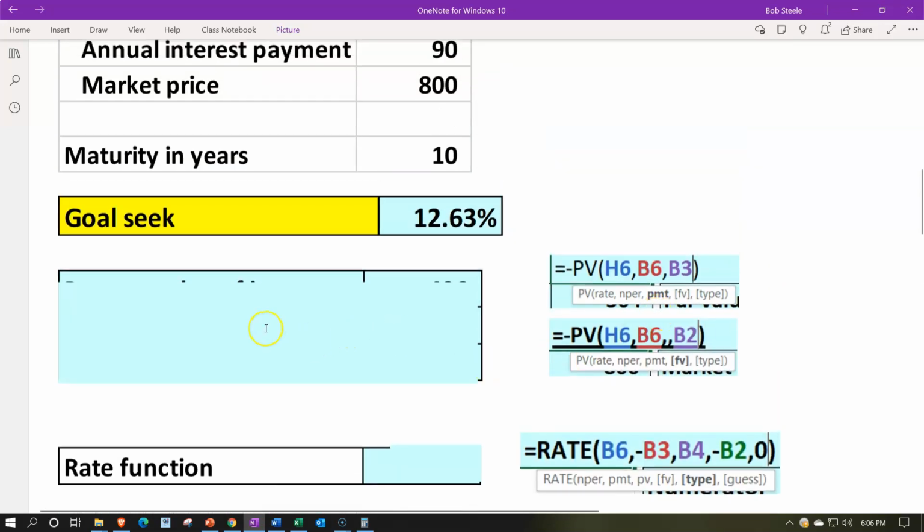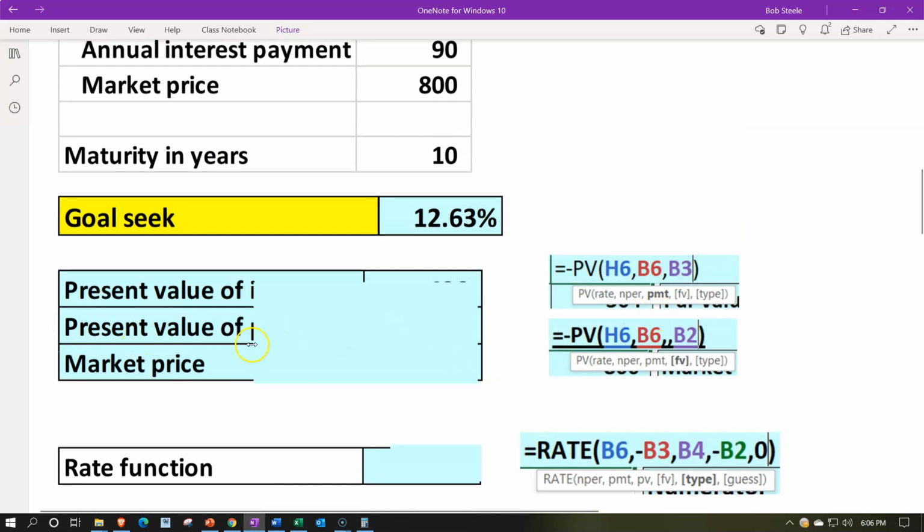So first, let's do this with our calculation, which would be a GoalSeek type of calculation. And the way I would think about this is to think first about what if we had the amount of the yield to maturity and we're calculating the market price. Most of the time, that's the way people have seen this. They've done this type of calculation if they have worked with the bonds. And even if you get the rate, you still want to double check it typically with this type of calculation.